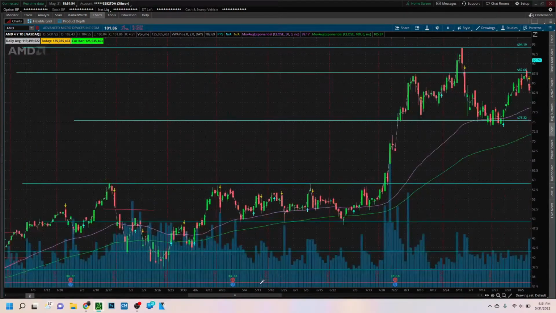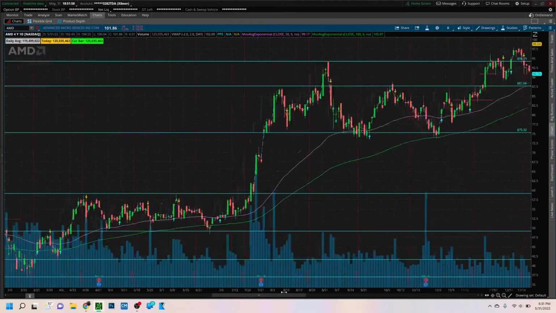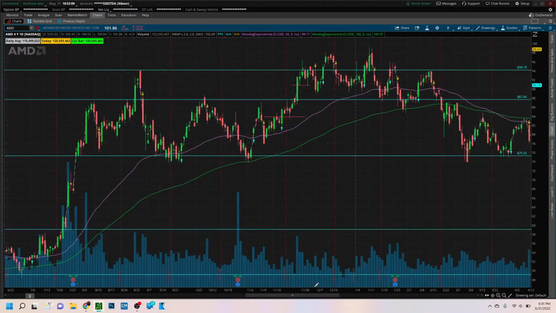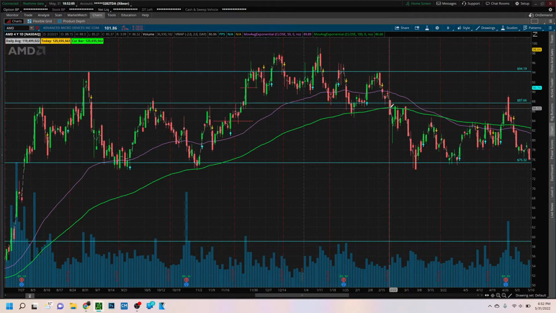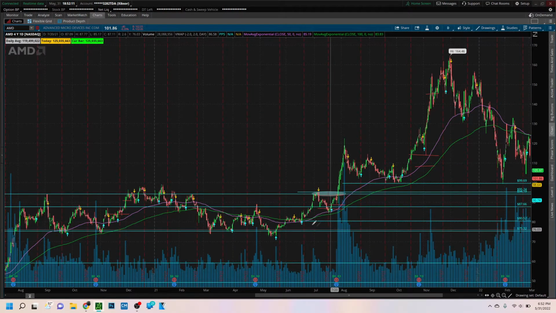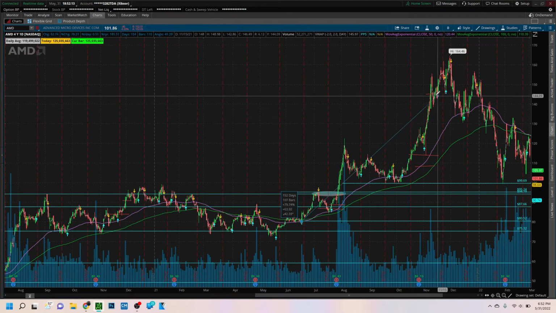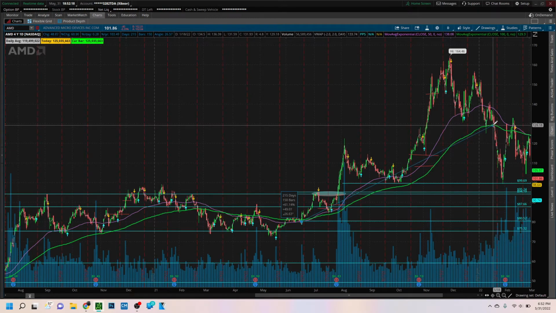And then we can take it again. Let's say we hop in right here. The next exit will be when it closes below the moving average. So that would be right here. So let me highlight that so we can get the average return on that one. So that'd be about 61%.